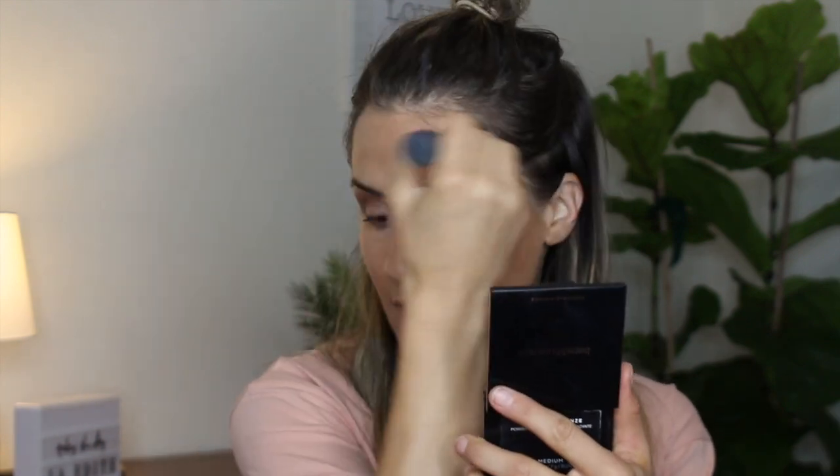Continuing on. So my other thing I wanted to mention is what I love to do once I put my bronzer on, which I already did, but I'll show you again. I love getting my Real Techniques brush, which has some leftover foundation on it. Whatever buffing brush you like to use, I think this is a really nice tip. So I then just buff everywhere, all over my face where I've put my bronzer, because I just feel like it helps soften all the lines so that you don't get that streaky bronzer look, if you know what I mean.